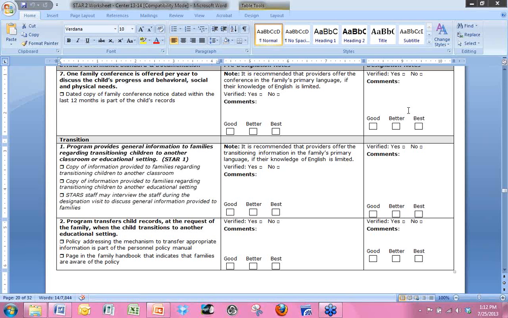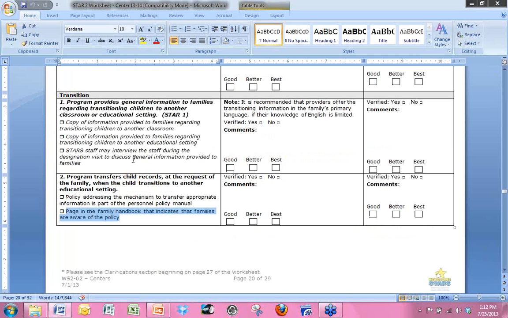Okay, that's all up to you, we don't dictate how it's done. We just want to know that you have a policy on it and that parents are aware of the policy. Okay, so you would kind of decide what things are being transferred and how they're being transferred. Did that make sense, Deborah? I hope that helped to answer your question. Okay.